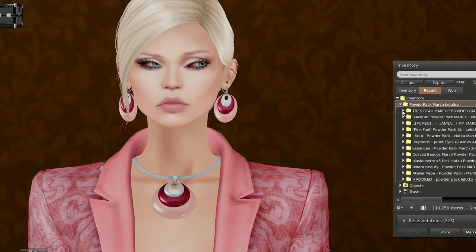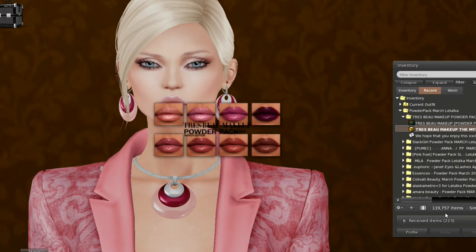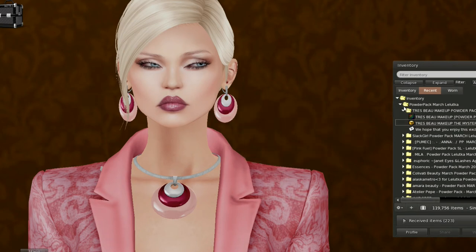The first item we're going to open is Trebo's Makeup — these are called Mystery Lips. Let's add. Oh, look at that — very beautiful lips. I think we're going to move those off the face so that we can see them. I do believe that one matches. Very nice. Let's try this one next — beautiful. I think this one pretty much matches it the best. So that is Trebo's offering this month.